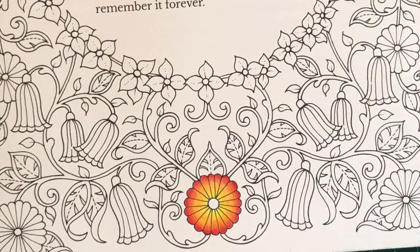So you can see without too much trouble that you can achieve a little bit of blending, and it's not the end of the world if it doesn't work out. But what I will say is practice, practice, practice. Use plain sheets of paper like I showed you at the beginning of the video and practice. Draw squares, draw circles, draw funny shapes, and experiment with the different placing of the colours and get yourself really familiar with it before you start working in one of your books. And after that, then you can go ahead and have a go and put in some lovely detail in your pictures.